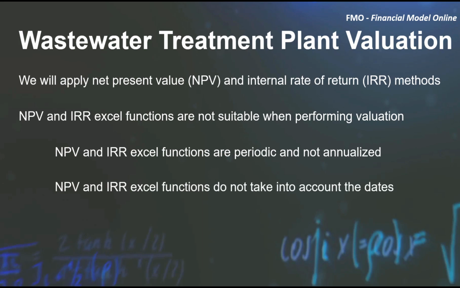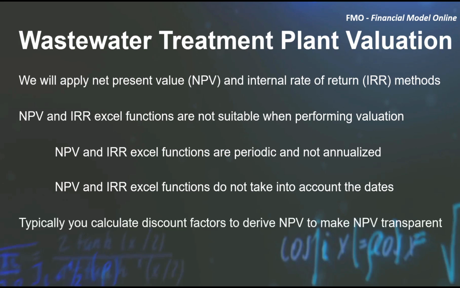And finally, NPV and IRR functions do not take into account dates, such as the valuation date or dates in your timeline, which is always important. So how do you resolve the valuation issue? The approach that we take in this course, and really the best modeling practice, is to model the discount factor first and then apply that discount factor to the cash flows, which will give you the net present value. We will shortly see how to implement this in our model. As for IRR, we will be using the XIRR Excel function, which takes into account the dates.